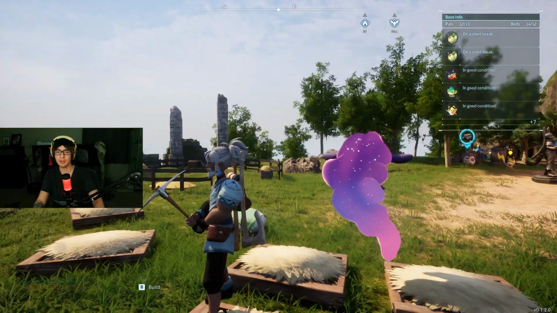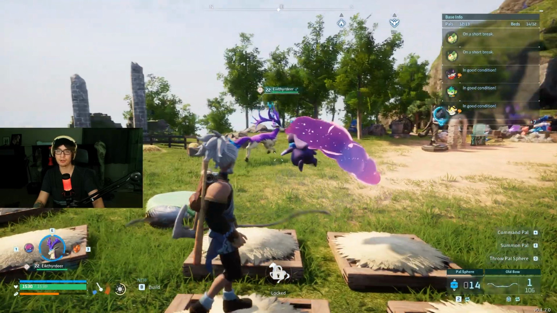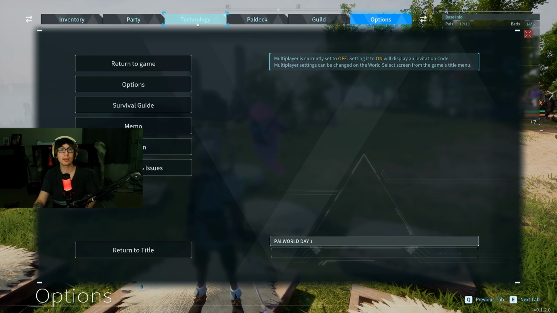And then you can just have a passive pal that is always floating around you. See, there's my Daydream, even though I have, let's say, my deer. There's my other pal. So they will both fight enemies while they are out, right? Like, look at that pal. 10 out of 10. So I would recommend getting that.